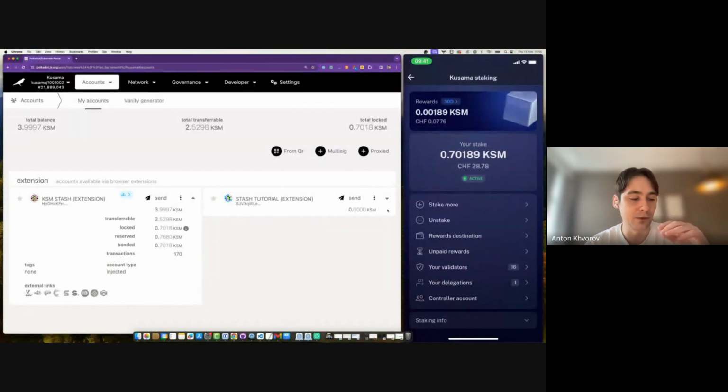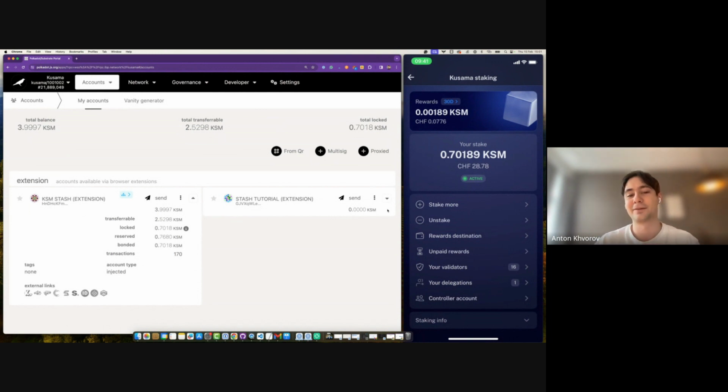right? Because most of the cases are that you have some cold account on the Polkadot Vault, on the Ledger, or an account that you don't want to connect to the mobile environment, and you want to use this account to create a proxy to a less secure environment, such as the browser extension or whatever it is, and to have your wallet managed by this smaller account. For example, for staking, this is one of the most valuable use cases.